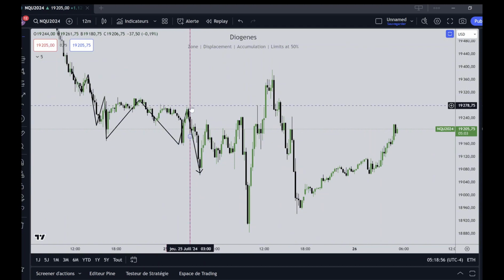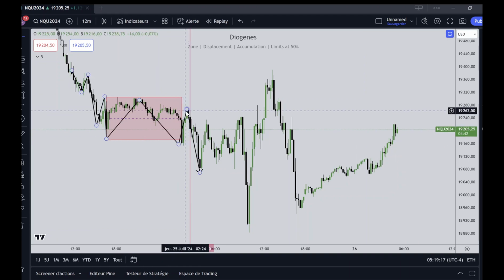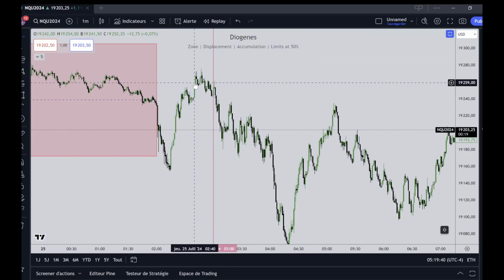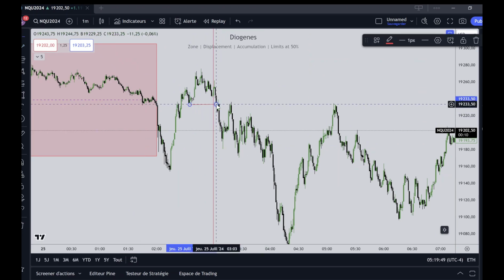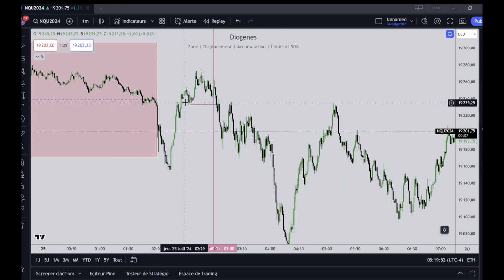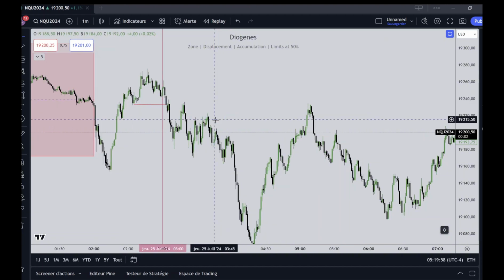So I started the day here, and I knew price was mitigating somewhere in this 50%. So since price closed there, I knew we were just pulling back to somewhere in this 50% or somewhere deeper, and then take the low again. So having that in mind, we saw that price started to break structure here on the M1. Just like in the structure video, right? Price again came to the breaker, mitigation block, whatever you want to call it, this unicorn setup by ICT.